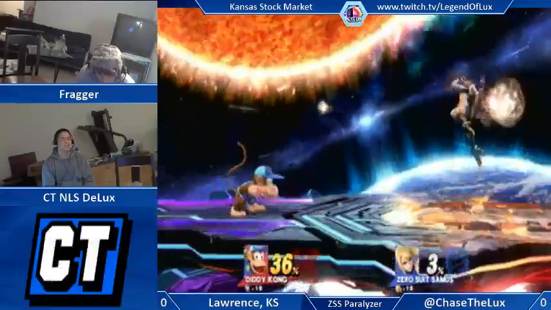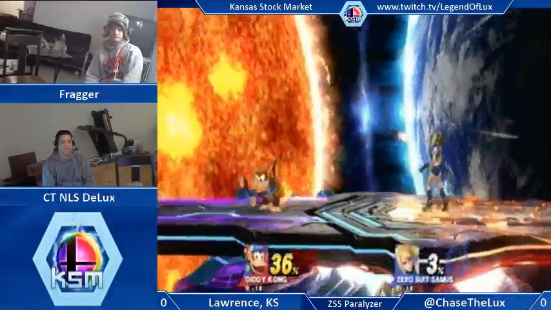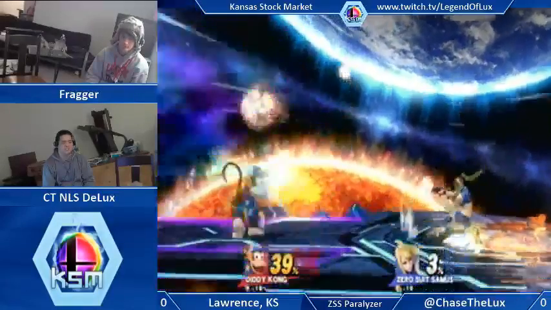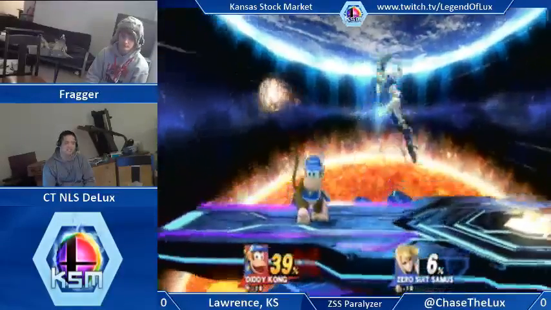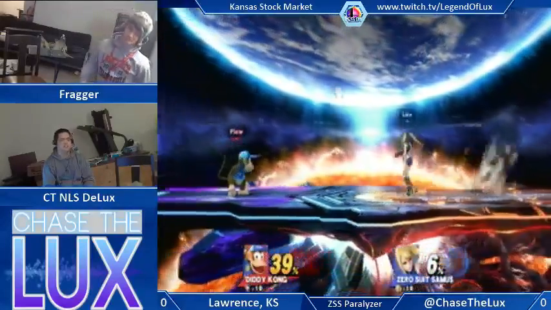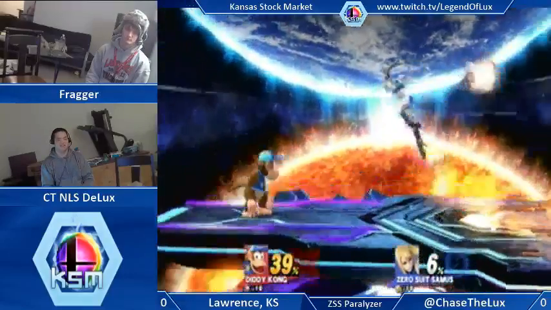So the neutral air is trying to open up a wall game to play off of. And then you shoot out the Paralyzer so you can use it to advance the space and control the zone. Because if I try to advance with neutral air and do that, then I get shield grabbed for the most part.